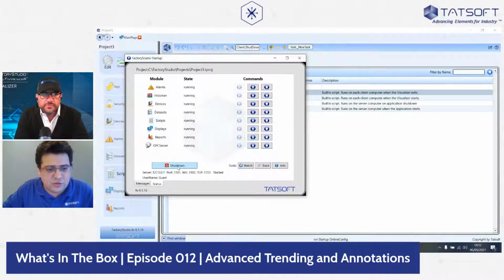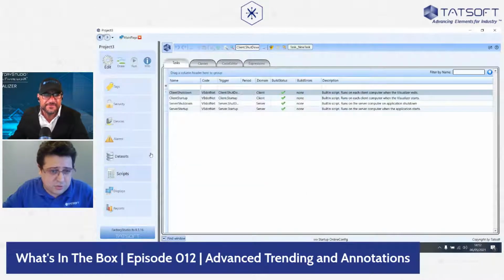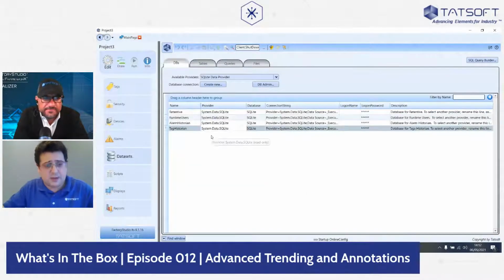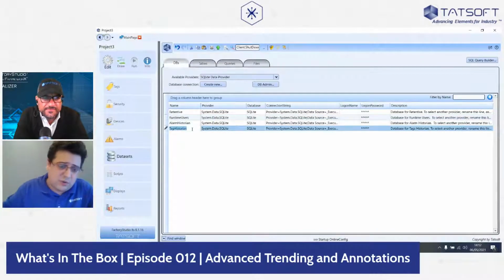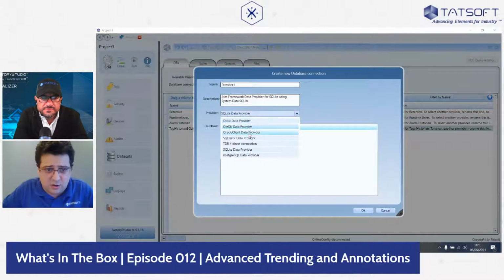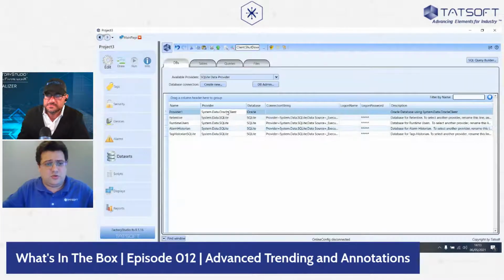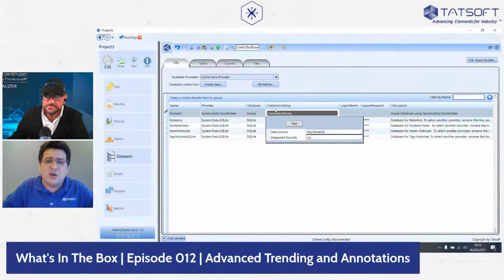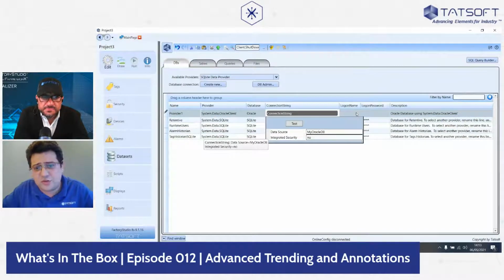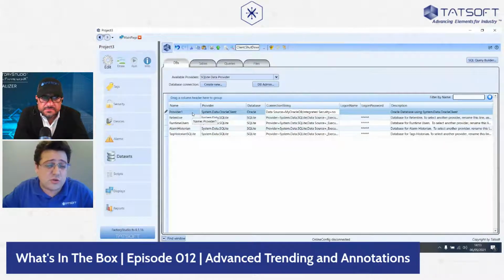I'm going to stop here because I don't have another database, I don't have Oracle or SQL Server on my computer. But I stop that, I come in here, and I'm going to rename this to SQLite. And I'm going to create a new provider, a new database. Let's put Oracle, for example. Let's create it here. So it created this one here. Of course, if you have a real project, you need to configure the connection string, all the information to connect to your database.